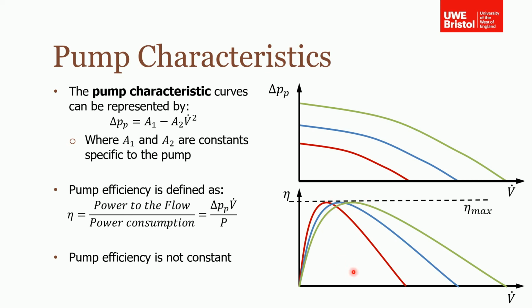and the maximum efficiency for each speed is at a different volumetric flow rate, and that's because of the way the pump is designed. There's a different peak efficiency for a different combination of angular velocity and volumetric flow rate. So you can see that ideally you want to be operating around the maximum efficiency. So for a particular pump speed, you want to be working at this pressure height and this volumetric flow rate.